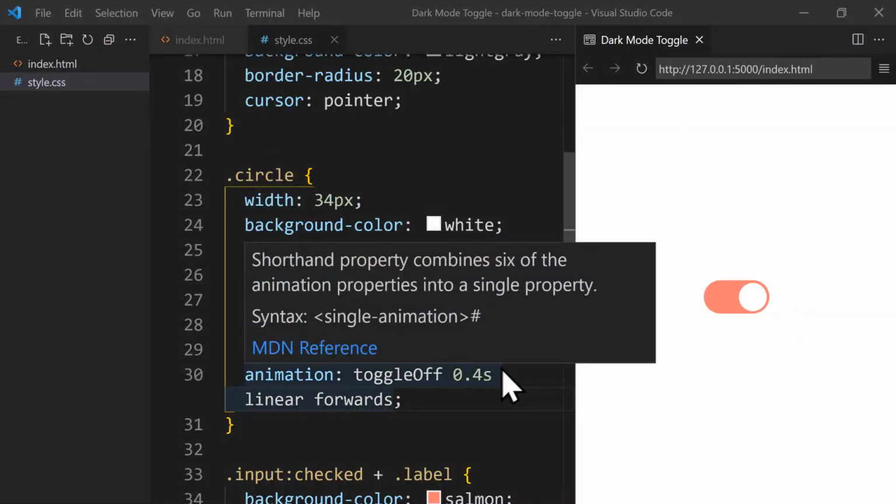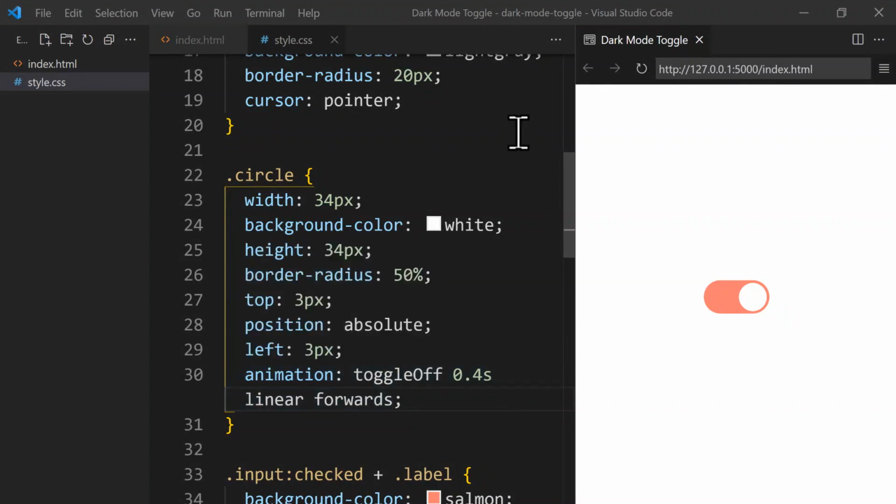All right, in the last section, we finished styling our project using CSS. We made a cool animation for our toggle bar. And in this section, we're going to add functionality to our project using JavaScript. We're going to change the background color of the body to the dark mode when we toggle on, and change it back to the white or daytime mode when we toggle off. Also, we're going to save this mode inside the local storage, so when a user comes to our website several times, they always see the same dark mode.